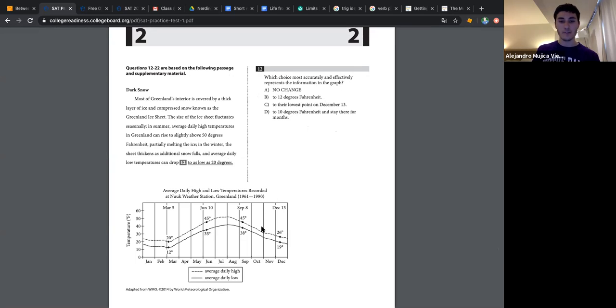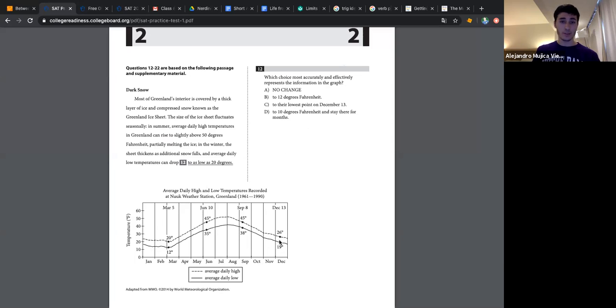So we read the graph and we look at no change, as low as 20 degrees. We're looking at winter and the lowest temperature. So what I see here is 12 degrees marked here as the lowest temperature. So 20 is not going to be it. December 13 is not winter for them because it's the northern hemisphere that we're talking about. Oh no, sorry, it is, isn't it? Yeah, no, it is. It is. Yeah, it is. Sorry, never mind.